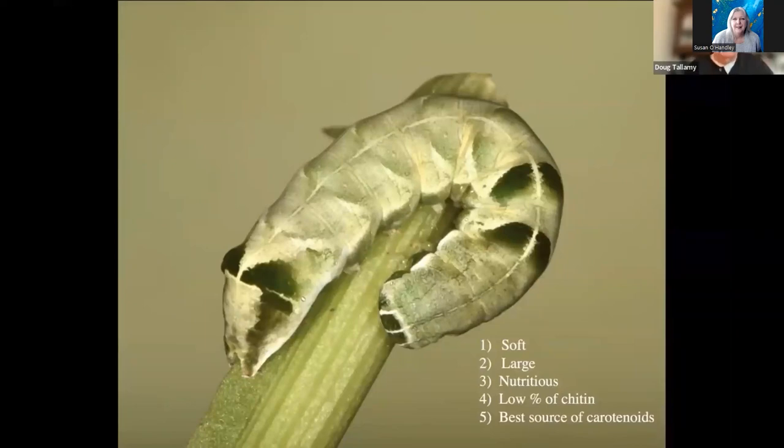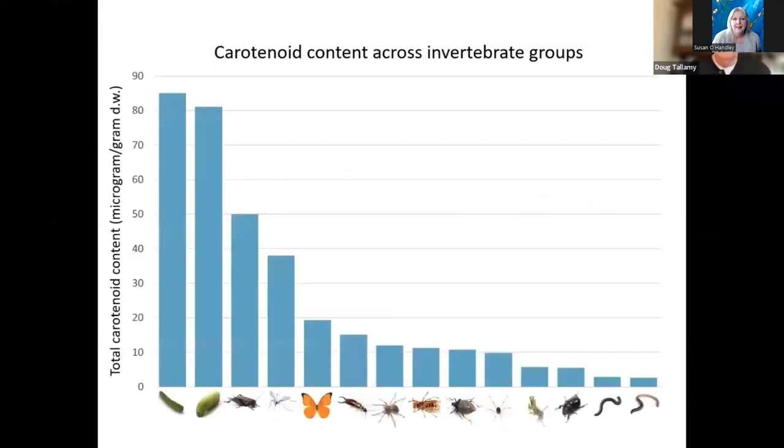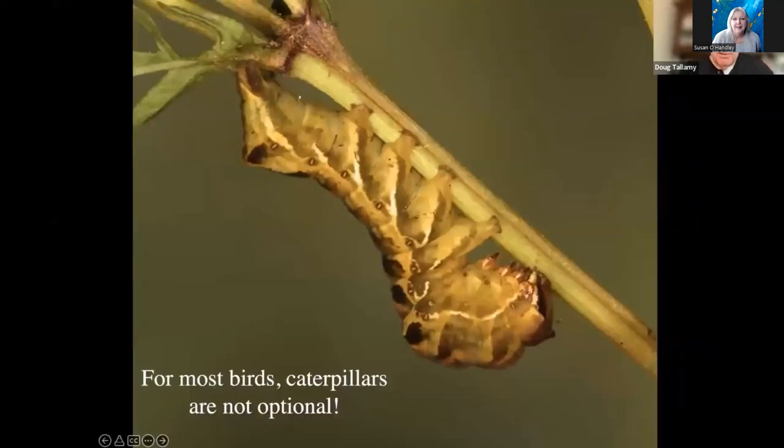Finally, caterpillars are the best source of carotenoids for birds during the breeding season. I mention carotenoids because I'm a vertebrate, and you're a vertebrate, and birds are vertebrates — and we vertebrates cannot make our own carotenoids. Only plants make carotenoids, so we have to get them from plants, and carotenoids are essential components of vertebrate diets. Looking at carotenoid distribution among bird prey items, the first two bars — types of caterpillars — have far more carotenoids than other types of bird prey. Adult moths and butterflies have far fewer carotenoids because they're not eating green leaves. The early bird gets the worm, but he doesn't get any carotenoids when he gets the worm. These studies suggest very convincingly that caterpillars are not optional parts of bird diets — they are essential.